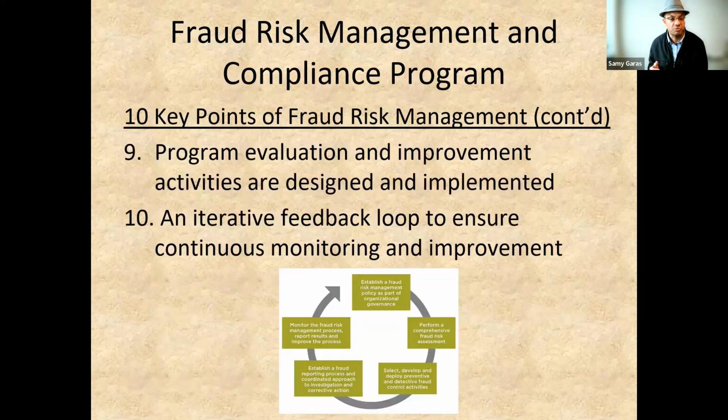Program evaluation and improvement activities. So we try to evaluate the program to make sure there are no loopholes in the system, and the system is good enough to assess the risk and hopefully deter the fraud before it happens. An iterative feedback loop to ensure continuous monitoring and improvement.